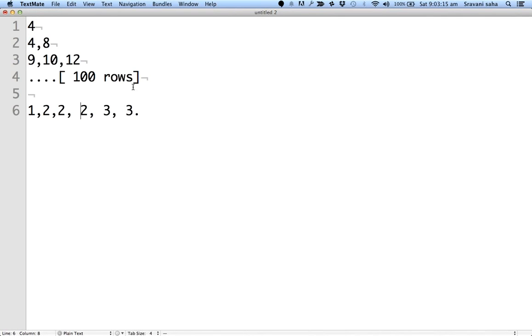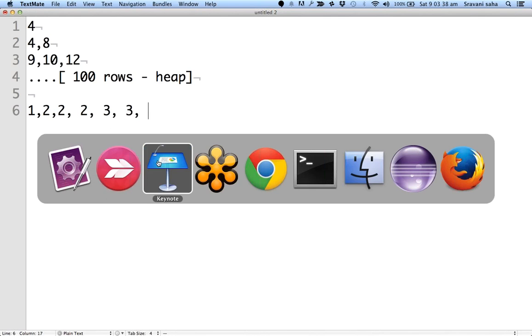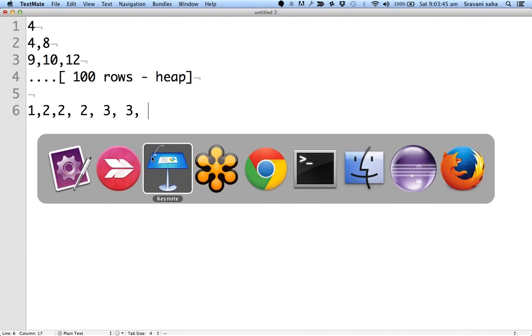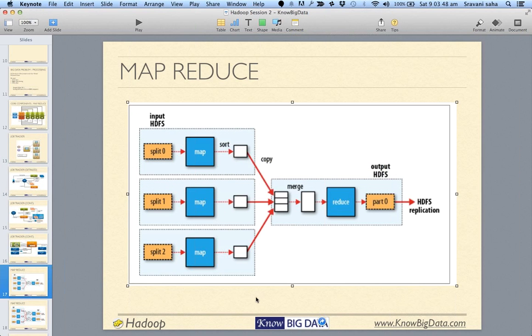To make it faster, these first 100 elements will be stored in something we call a heap. If you have a little bit of time, you might like to read about it, because this is a very pet interview question when dealing with big data. They ask you, how would you sort this kind of data? How would you merge this kind of data?